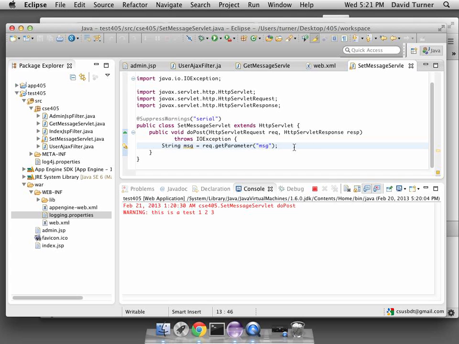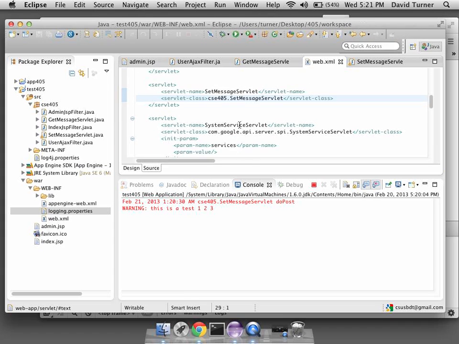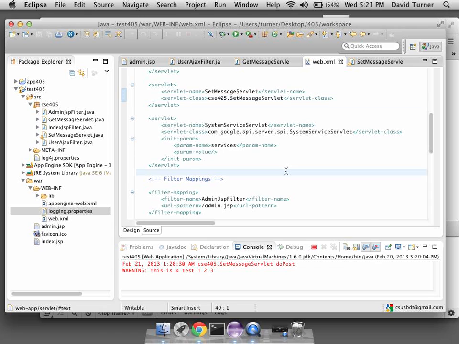Now what we want to do is store the message in the data store. Oh, before we forget, we better secure this, because right now ordinary users can submit messages. So we need to get the filter on that. And let's take care of that. You know what? I'm going to leave that as an exercise. I don't need to do everything. You know how to do that. I'm going to let you do that.